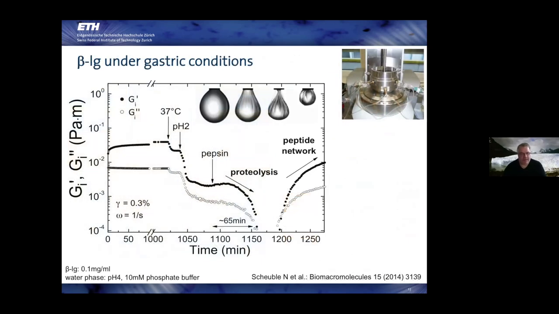One example over here is beta-lactoglobulin, a protein that we adsorb at the interface between oil and water. So we see G prime and G double prime, so the storage and loss modulus, as a function of time. And we did a lot of steps that are linked to digestion. So we heated up to 37 degrees, we reduced the pH, and then we added pepsin. You see that for all these steps, the interfacial layer structure is always becoming lesser and weaker in signal. Eventually, after a few hours, it is completely destroyed. That is something that we actually don't want in this situation, so that the emulsion is actually broken and digested already in gastric conditions. So here, we're not going to bring these emulsions into the small intestine.